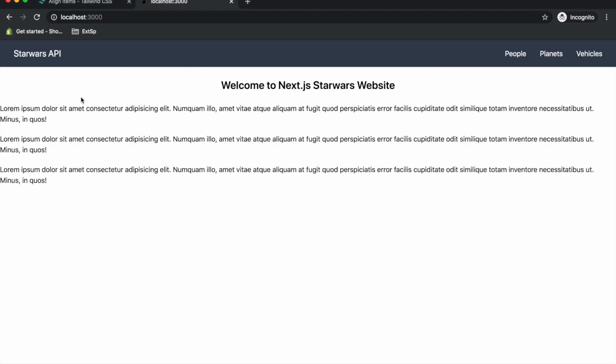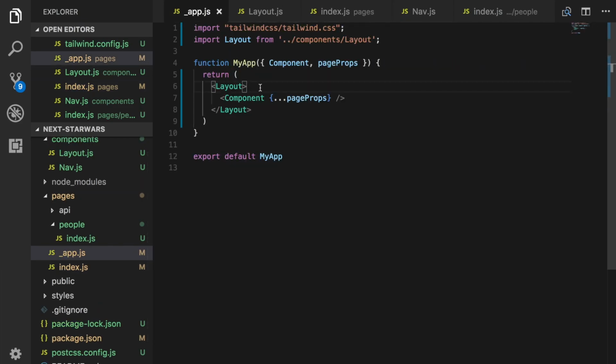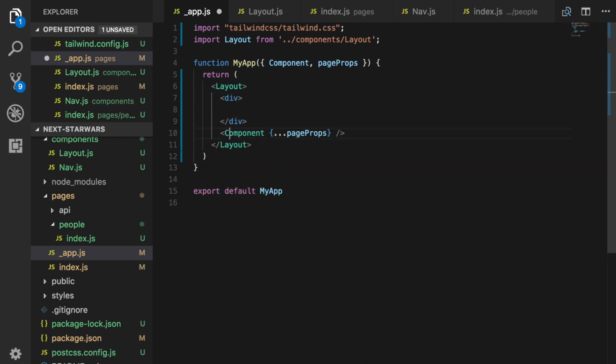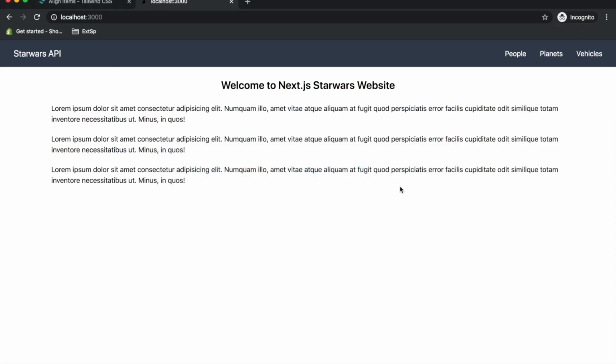And then I also want to make sure this is more centered. For that, we're going to go to the underscore app.js. And in here, we'll just add a div, and we're going to paste the component inside that div. And then here, we'll just add a class name. And then in here, we're going to add a width of w-5/6. And then we'll do an m-auto. So that way the width is 5/6 of the page, and we're going to center that in the middle as well. Let's go back. There we go.